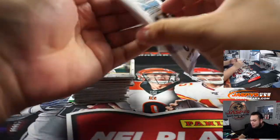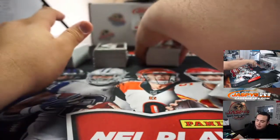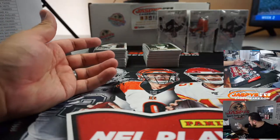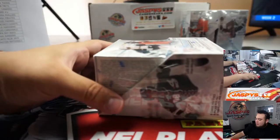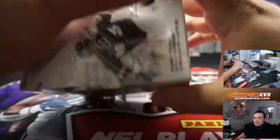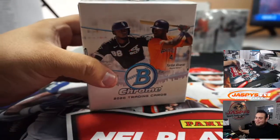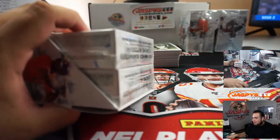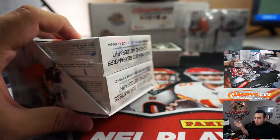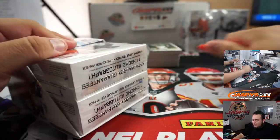I think, if anything, people might say that because, think about it, there's only 24 autos total you can get in a hobby, and in HTA you get 36. So you have to fill in an extra 12 autographs. I don't know, it's just so hard to actually even start a conspiracy like that. It's like with those Ben Baller boxes yesterday and the day before. We must have just got a hot shipment. But there's just no way to tell.